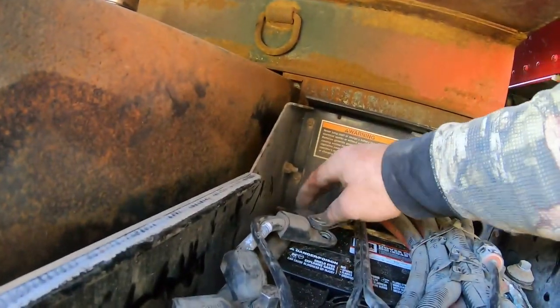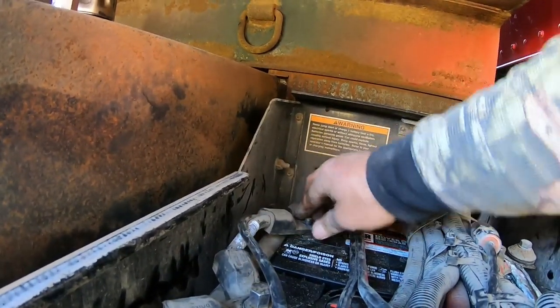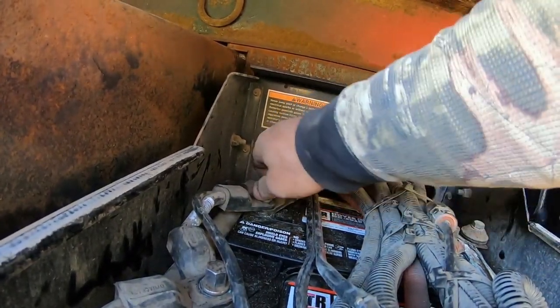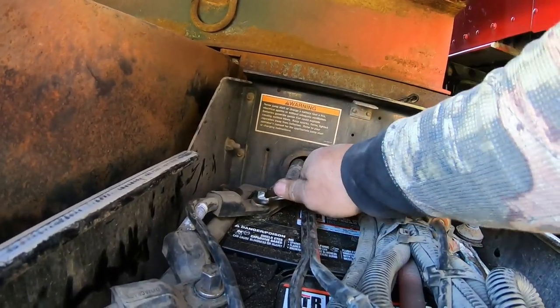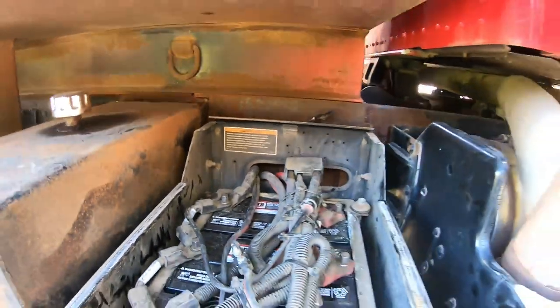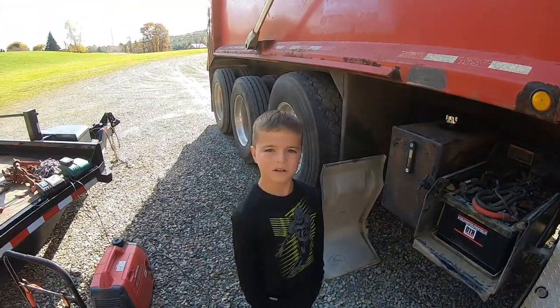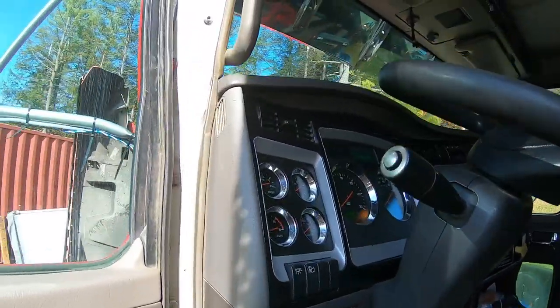My 3 brand new skis, just hook that up, and we should be good to fire up and see what the gauge reads. The gauge was reading 10 before, but it should be at 13 and a half, 14. Right, Max? Yes. That's right. All right, let's see what we got.